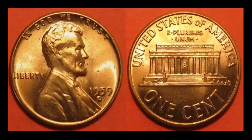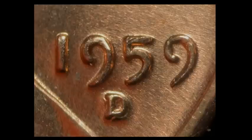Now this is a superb variety sold by Tropical Bats on eBay. Not the literal Tropical Bats, but a seller by the name Tropical Bats. 1959D repunched mintmark. This is the D over D over D. All right, so it's got 3 individual Denver mint punchings, and 2 of them were not in the right place. You know, well, yeah, they're in the right place for a seller like Tropical Bats. Yeah, good looking coin here. This is also FS501 in the Cherry Picker's Guide. This one sold for $25.50 with 10 bids.